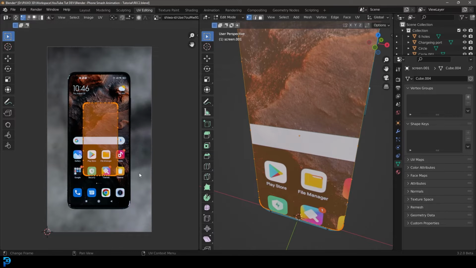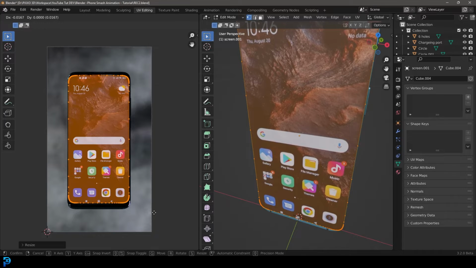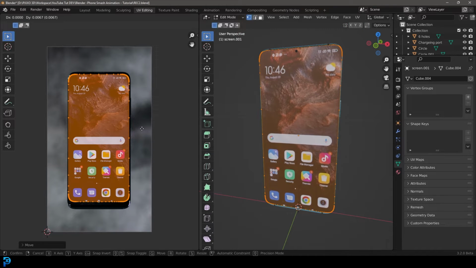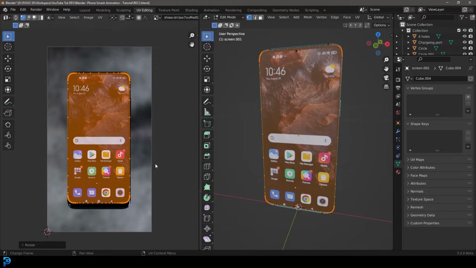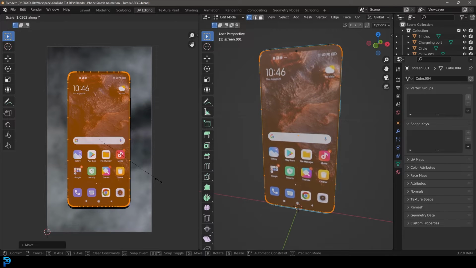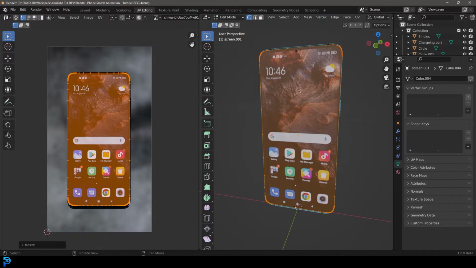Now over here, you can select this bit and you can go S to scale it up, G to move it, and just roughly get it in place. Okay, don't worry too much about being absolutely perfect with it. Just scale it as much as possible, get it roughly in place, and try not to scale it too much in any one of the directions. You might make it look a little bit stretched. Don't do it too much, but something like this should be fine.